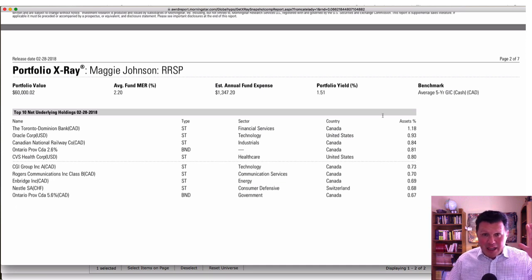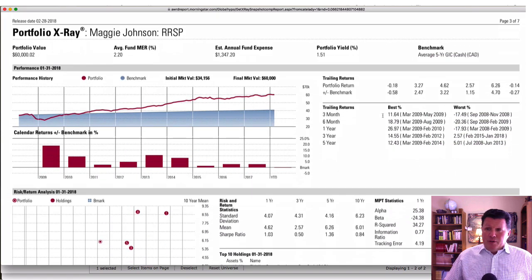So let's say in that particular portfolio, what you will have the most is 1.18% overall of TD Bank, and the second corporation you will own the most will be 0.93% of Oracle Corporation, and so on and so forth. So it's very detailed, and you have your trailing returns, 3 months, 6 months, 1 year, 3 years, the best and the worst.